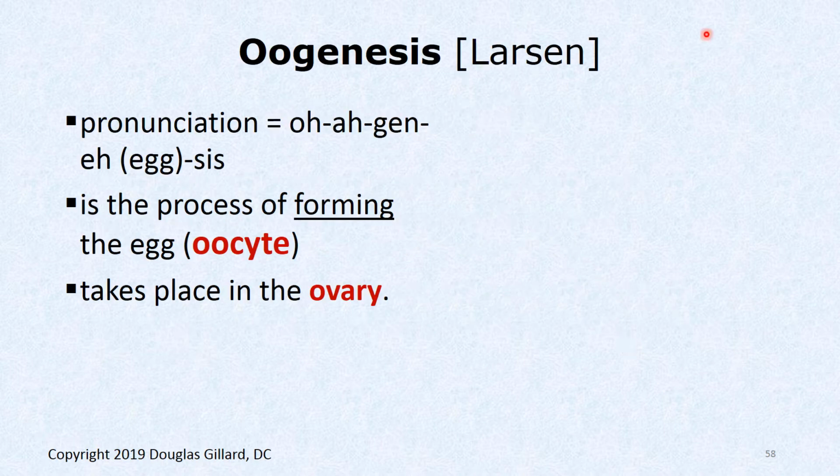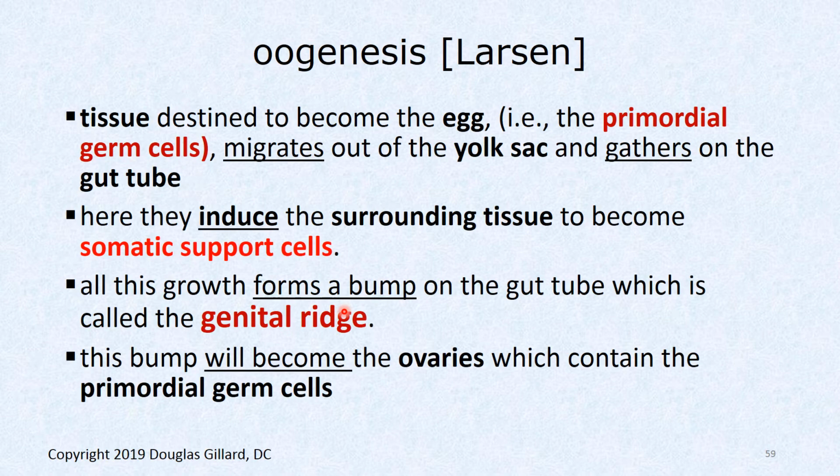Okay, so we'll talk about oogenesis, pronounced oh-gen-e-sis, like egg, genesis. That's the process of forming an egg. Last class, we talked about how to form a sperm. Pretty straightforward, really. Compared to this, it's pretty easy to make a sperm. Oogenesis is not an easy task, as we will see. Star of the show here is the ovaries.